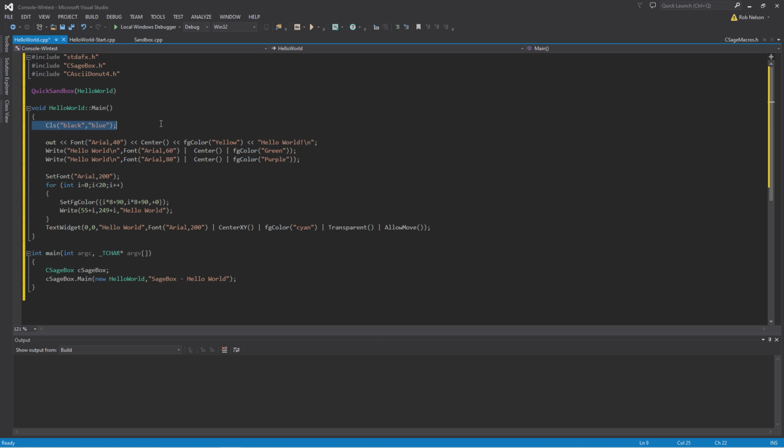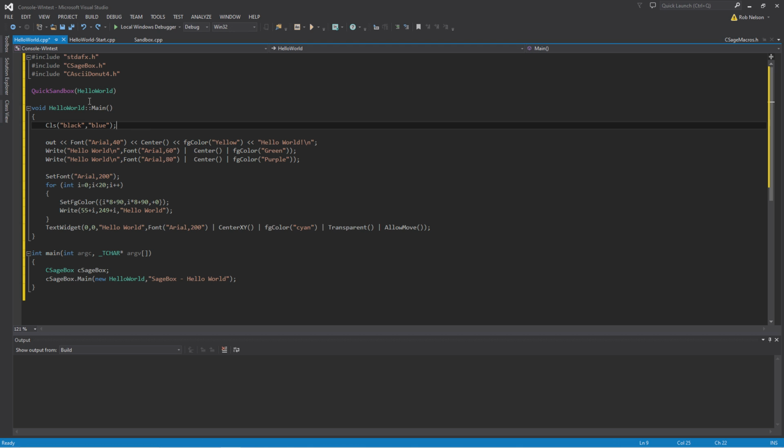So now let's explore what exactly is going on. I showed the CLS and kind of an example of some of the stuff that SageBox does at kind of a root level. So what's going on here? Basically you can see this works just like the cout. I wanted to call it cout, but I couldn't overload it, so I just had to do out. Maybe I'll figure out how to overload cout, or someone can tell me. But basically that's the same thing as cout. And then we're just adding these modifiers. And where do these modifiers come from?